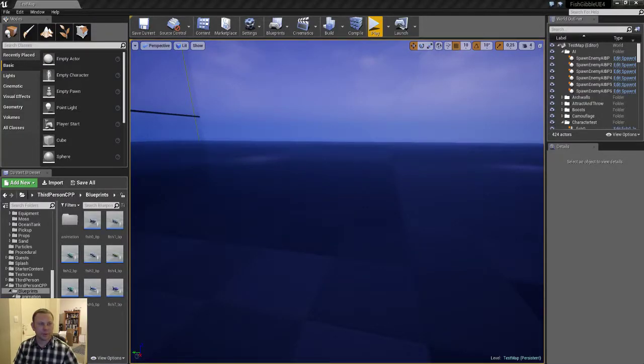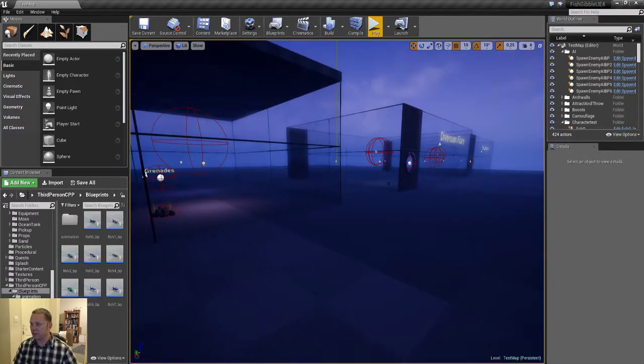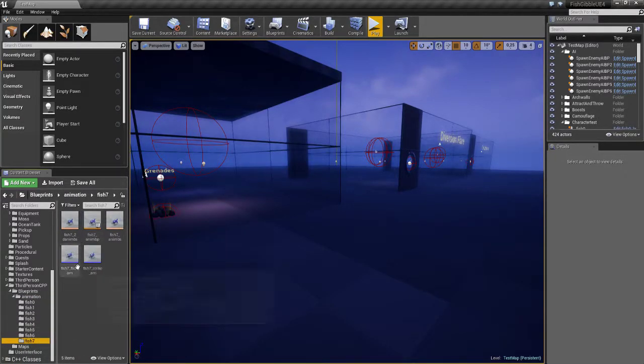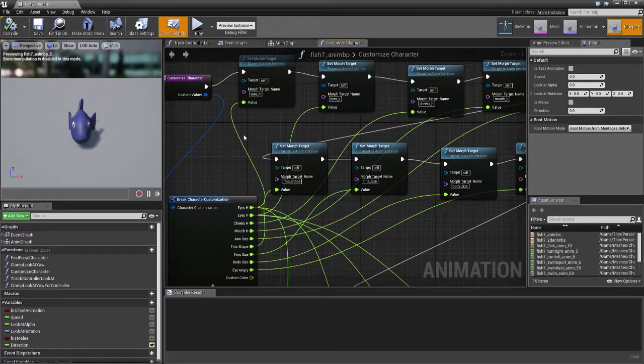I'm just going to show how I did the controller look, the character's fish look at, using that variable in the animation blueprint for that character.